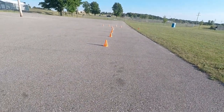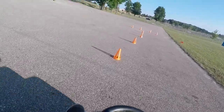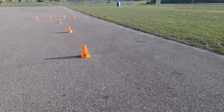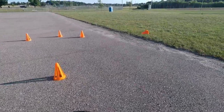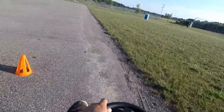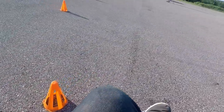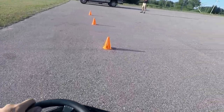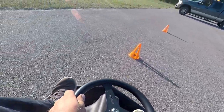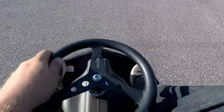And just like last time, you can go either way, start out on either side, but anyways, you drift through, and then on this last one, you'll come up and drift around all of these, come back in. Come up, and once you pass that line that you probably couldn't see, you're done.